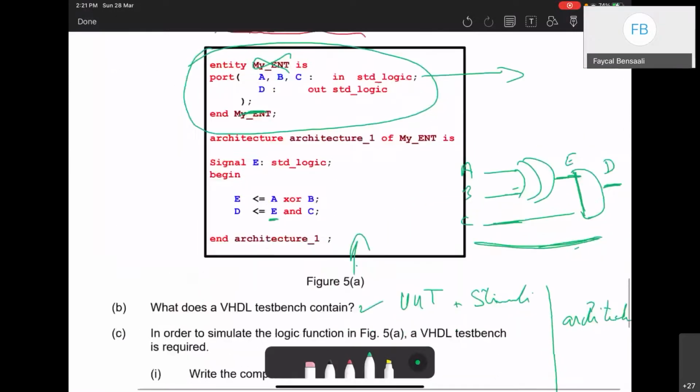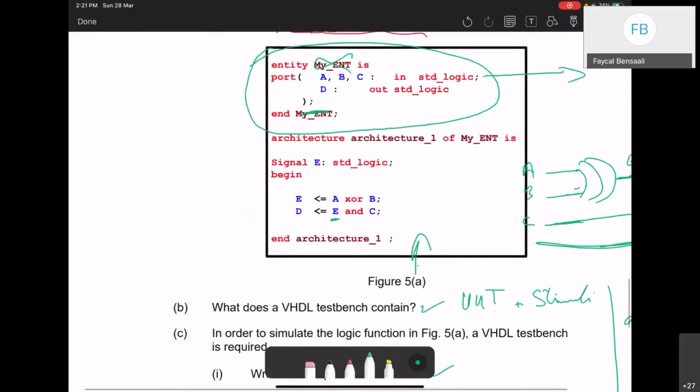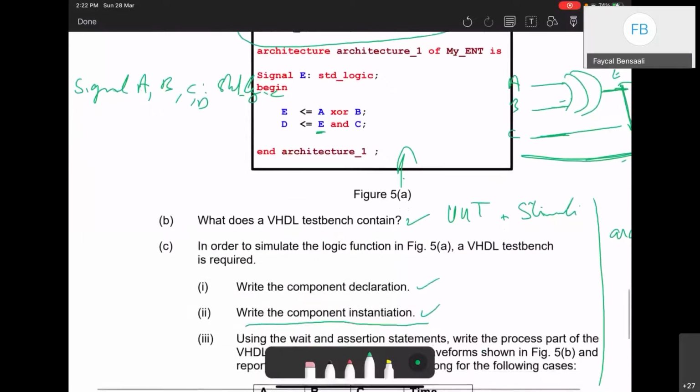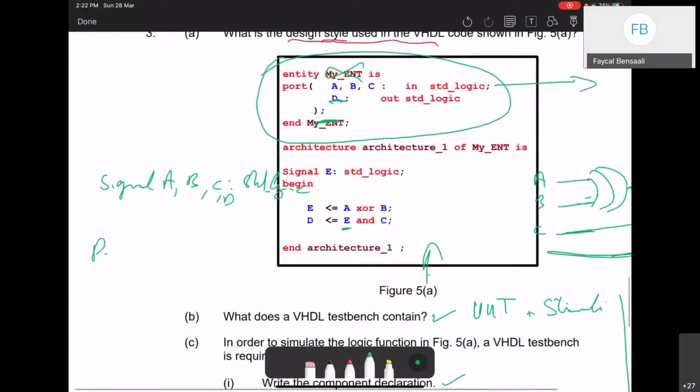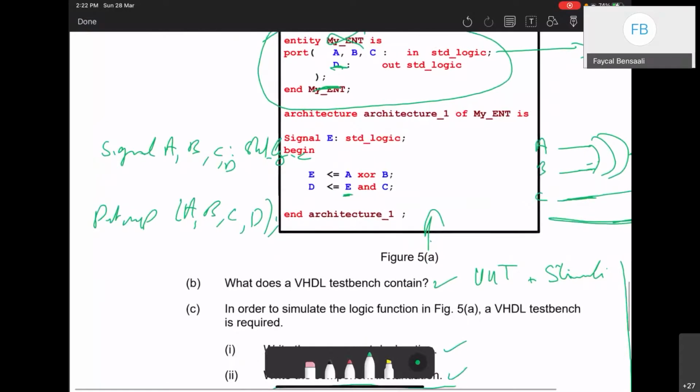To do this, we need to declare signals with these names, A, B, and C, as STD logic, as they are, and D as well, because we have D as an output. So all ports, as I said, should be declared as signals. And then we do the port mapping. We just put the names as they are: port map A, B, C, D. And that's it.